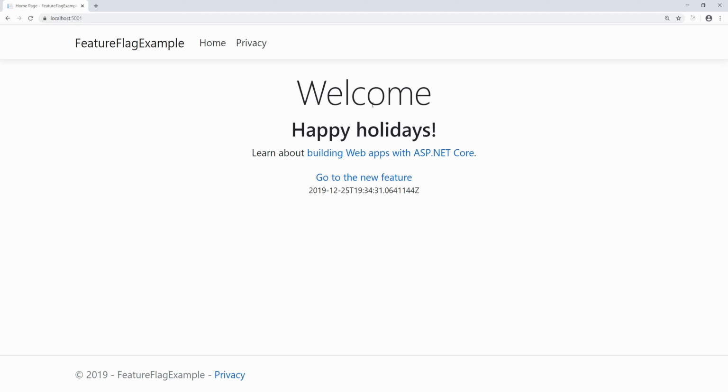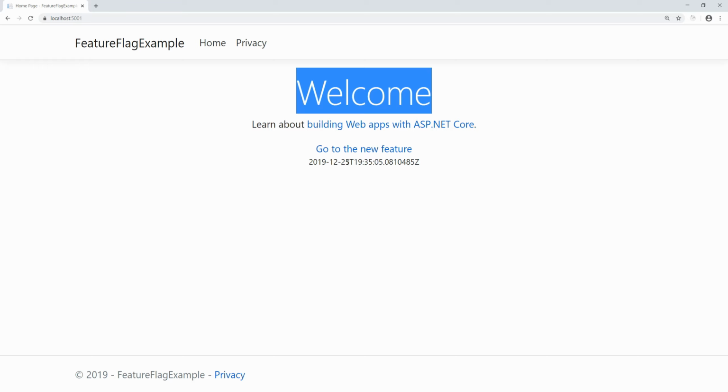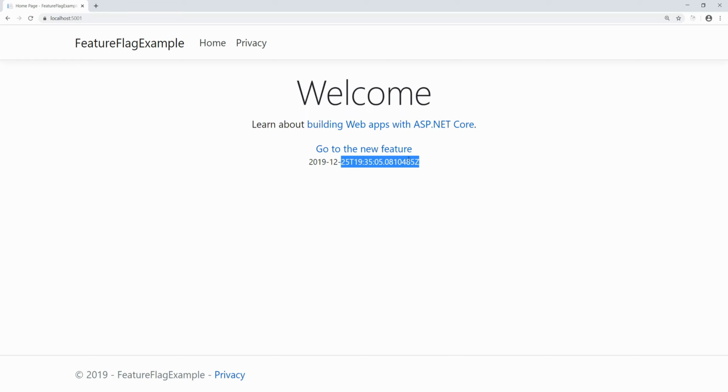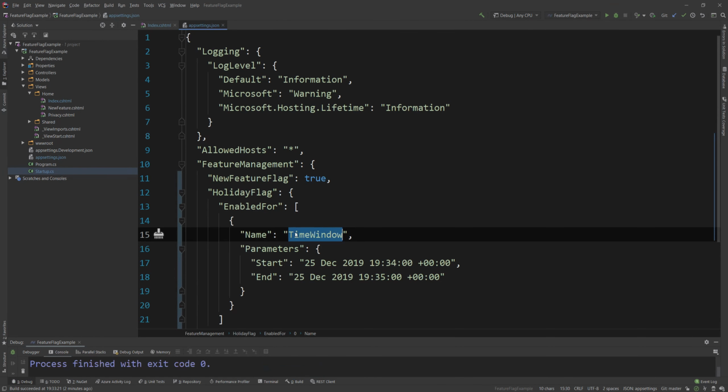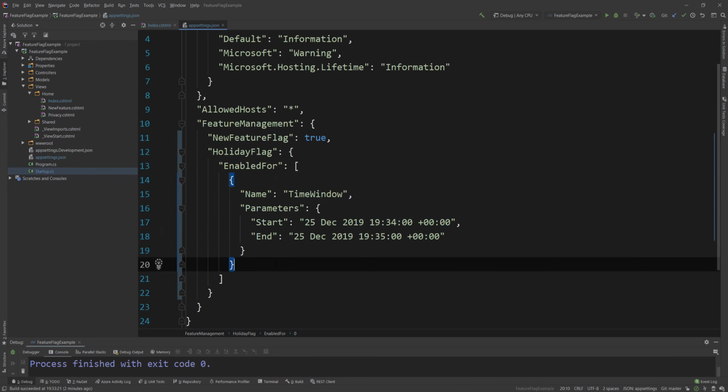So I can see in my clock that the time is now 1935. So if I refresh, you can no longer see it. You can see that the time window is now closed, and it automatically shut itself down. So this little built-in functionality, we didn't have to code it. It was just there in that package we're using. And it's a very nice, neat feature that you can use today in your applications.